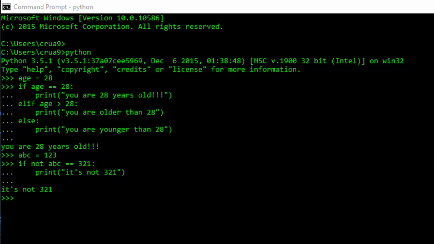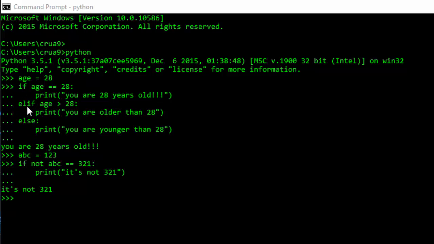So an example is I've got age equal to an integer, so the integer is 28. So I said if age equals 28, which obviously it is, then print the following. Else if, so for Python it's elif. I don't like that, but it is how it is. In other programs like Java, it's else if. So Python just tries to take the two letters out for whatever reason. A lot of people don't like it, but it is what it is.